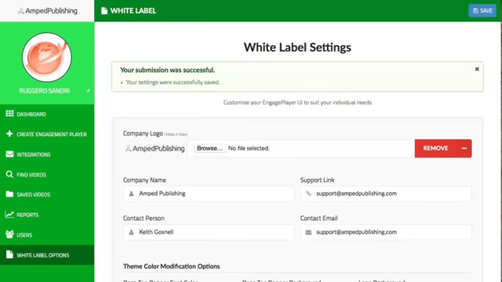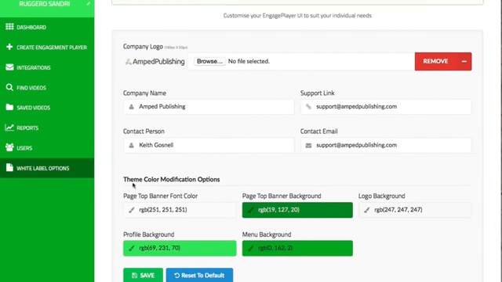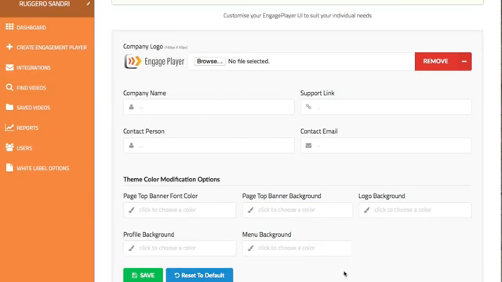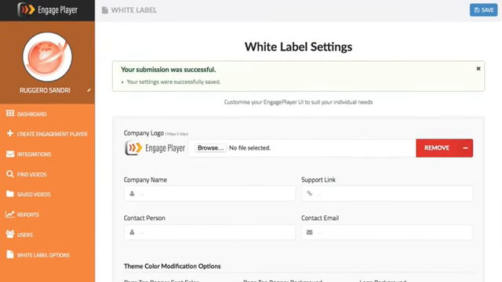Now, if you're playing around with it, you just go ahead and make edits as you see fit. If you decide you are not going to use that and you just want to use the default Engage player, you just go ahead and reset to default, and everything will be back to normal. Now, we also are going to offer a pretty robust training section, which we'll be getting in here in the next few days. Obviously, I want to make sure the UI is consistent, so that when our customers are going through the training, it looks exactly the same as what they're seeing. So in the next few days, I'll be putting together that library.